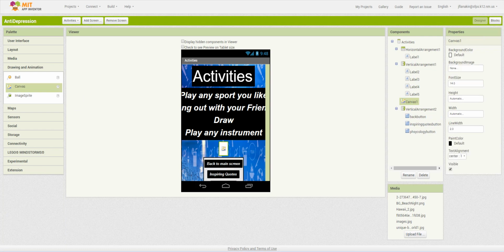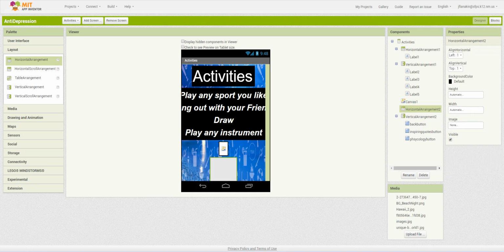So I'm going to put a canvas in here, and I'm going to make it the right size. I'm not going to go through how to code it yet, or even if you want to add it to where we can make color changes and stuff like that. We can later if you have time. But again, it'll just be something that allows them to chill out a little bit and de-stress. I'm going to put spacings on either side of these. Height 5. Another one right before it, 5.